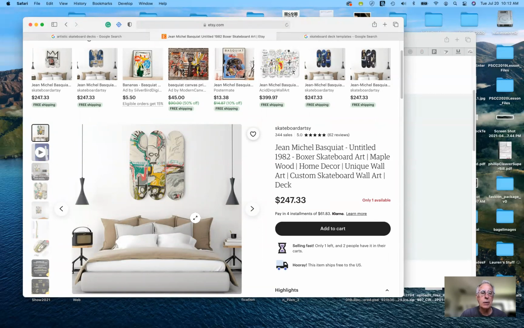This is an example that sold that's, I don't know that it was designed by Jean-Michel Basquiat, but it incorporates some of his images. And again, it's similar to the first one that I showed you that is displayed as a triptych. Okay, so that's another good one.